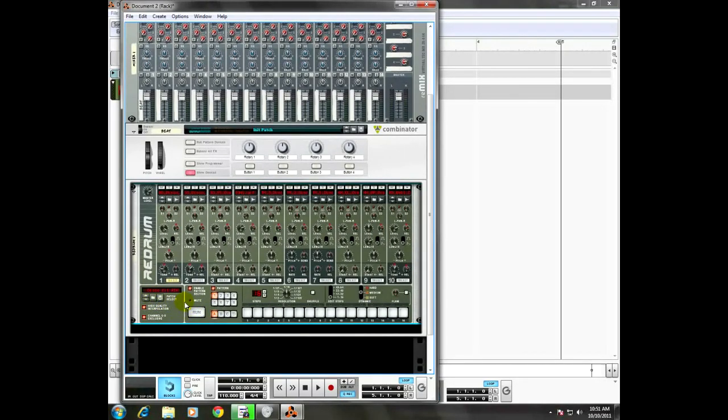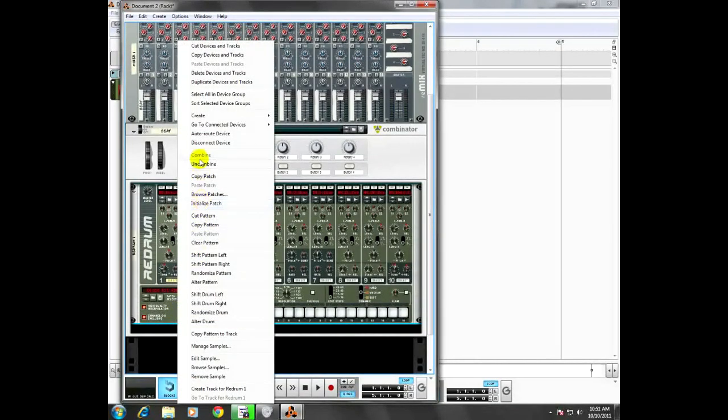Any samples today that are used by us here at Beats on Deck and myself during this tutorial, if they're not provided by the Reason standard factory kit, we'll go ahead and put links to those RAR files so that you can use those samples if you wish to recreate this tutorial in its entirety. First things we need to do is initialize the patch to blank it out and make sure that everything is back to default.